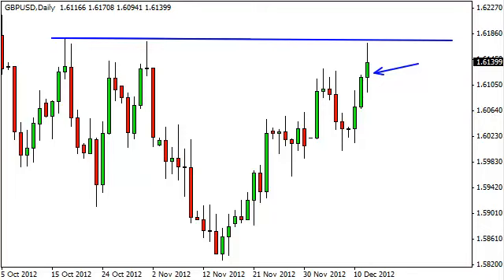Even though we see this, we prefer to buy this market. It's obviously bullish and we want to see some type of support right around 1.61, or more specifically 1.60 would be excellent, on a candle that shows like a hammer or something to that effect. We're willing to start buying again because we believe in the longer-term trend of this currency pair.